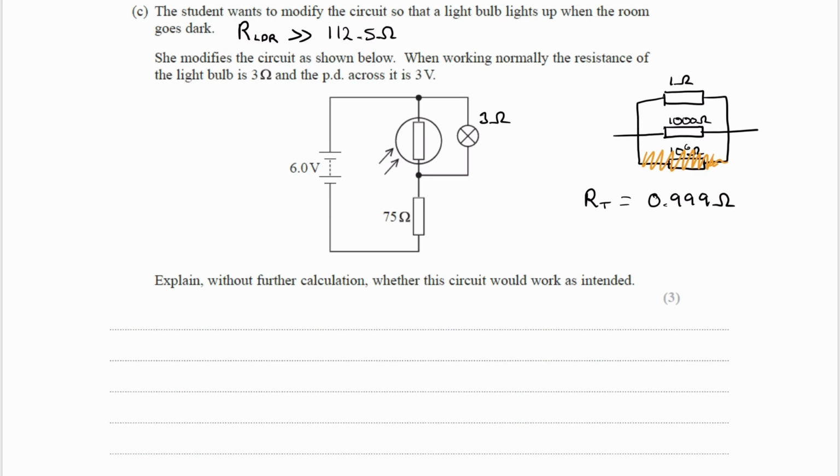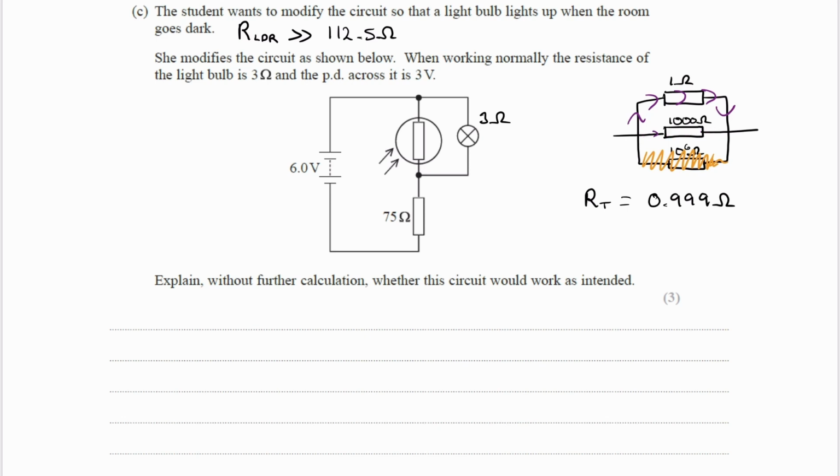To begin with, current was going through this branch, but now current also has the option of going through this branch. It will be a much smaller current going through the top branch. The resistance here is 1,000 times bigger, and therefore it will receive about 1,000 times less current than we get through this branch. But it is still an extra avenue for current to travel through. Before it could only travel through the 1 ohm resistor, and now some, although a very small amount, will travel through the 1,000 ohm resistor as well. And that will decrease the resistance.